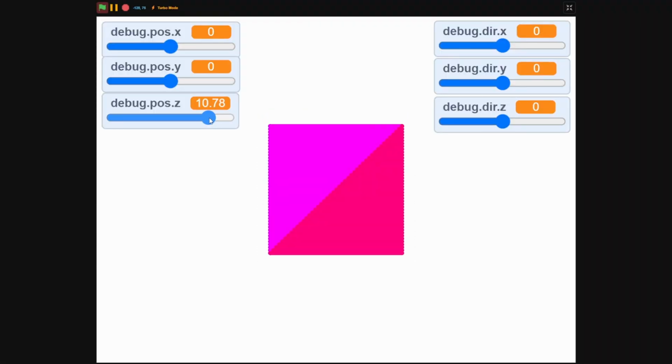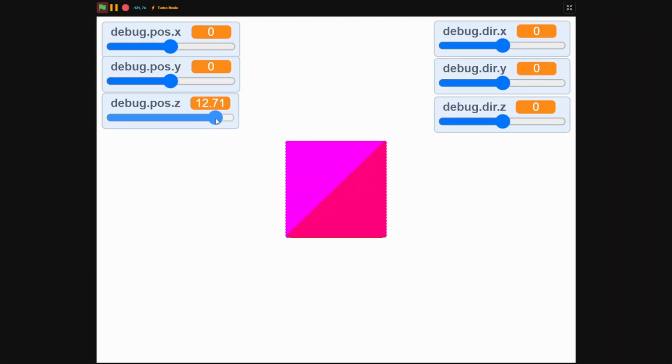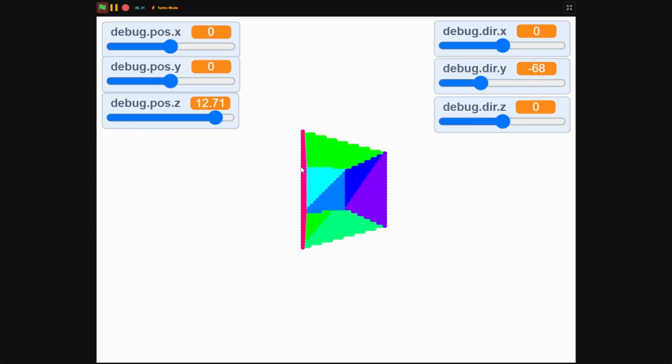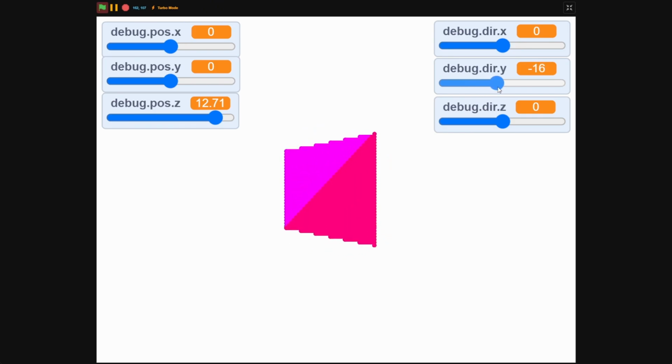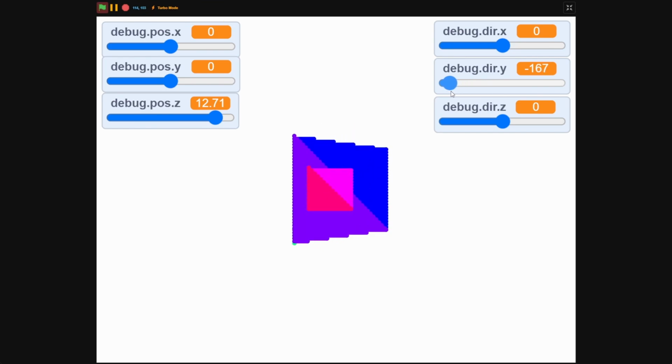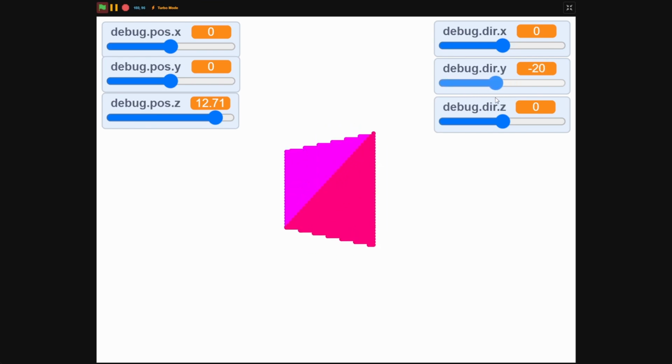That's our cube. Let's move it away so it wouldn't clip just yet. We can rotate it around the z-axis, and it's going to look like this. Very nice. We can rotate it around the y-axis, and we don't sort any polygons in any way, so that's why you can see through stuff. That's not supposed to happen, but it is what is currently happening.